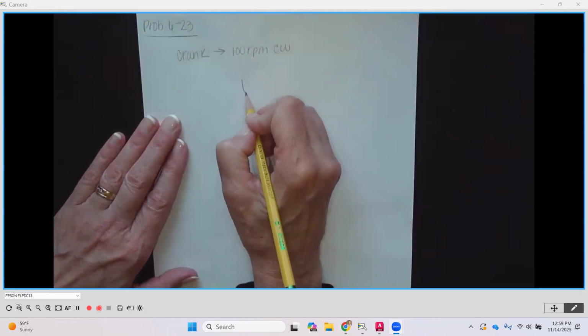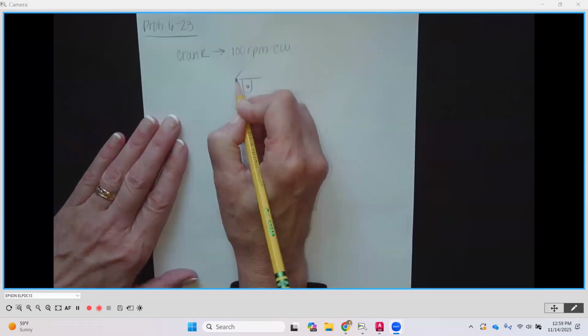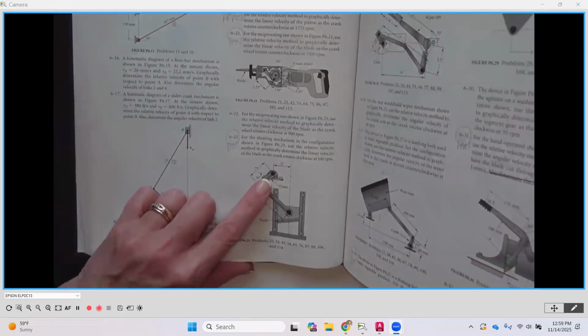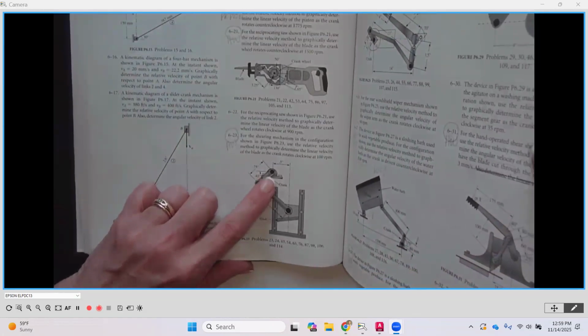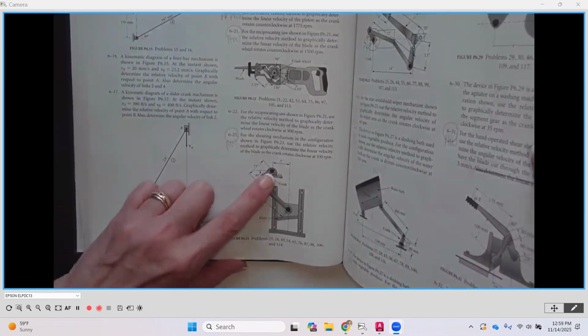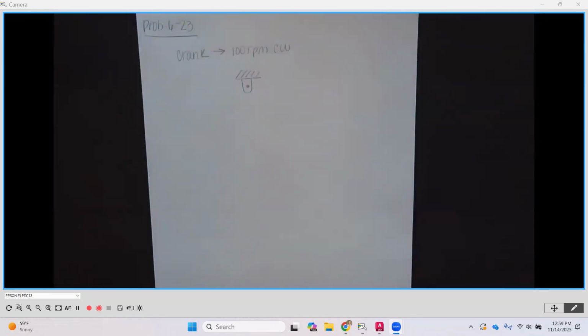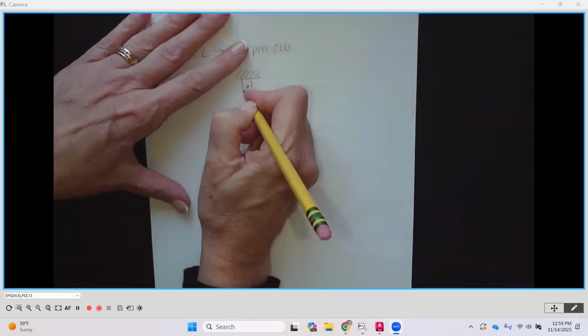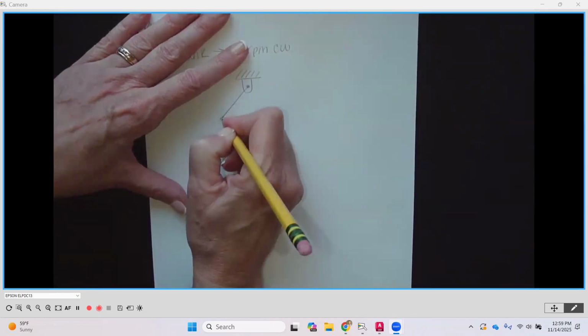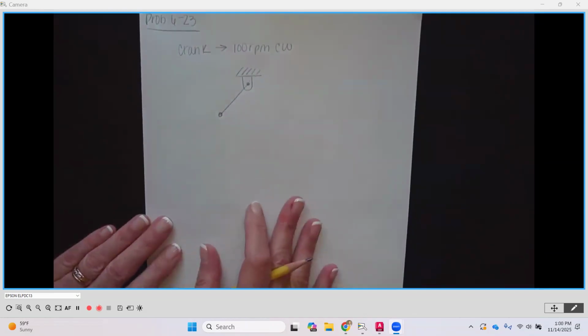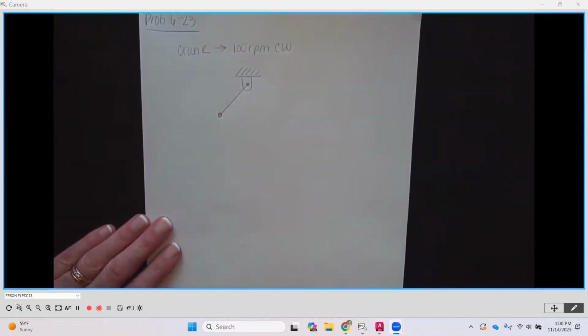So I'm going to start by using the center, or where the crank is connected to the frame. That's going to be the center of rotation, and our crank is going to be that member. This is the center of rotation for that crank, and then our crank is going to go out here. We know that our crank is 0.75 inches long and at a 40 degree angle to horizontal. Again, we'll be drawing that to scale in AutoCAD.